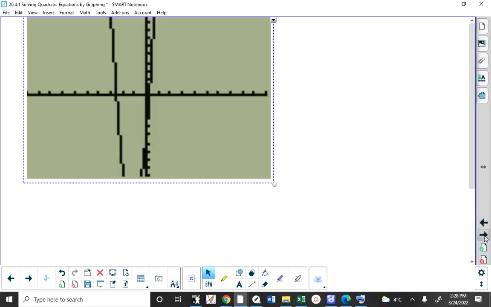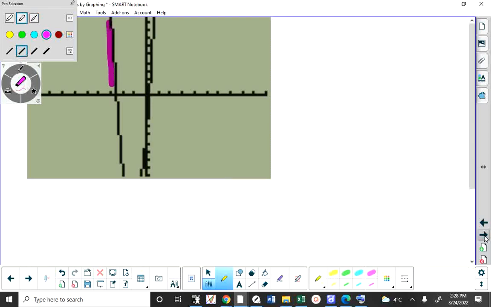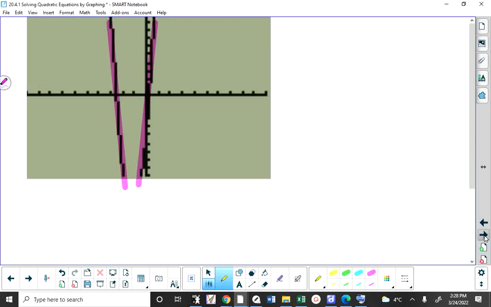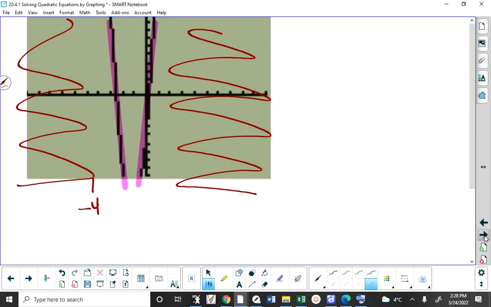And looking at this graph, we can see that there is a part of the graph here going down. There's a part of the graph here going down. The vertex must be down below somewhere. It would be nice to pull the vertex into view, and it would be nice to clip the wings of this screen to get rid of all of this. I don't need any of that, and I don't need any of this. So I'm thinking of going from -4 to 2.